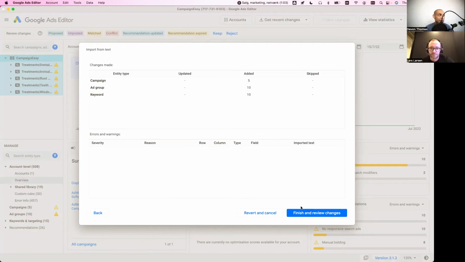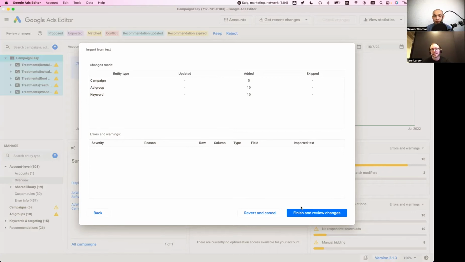You could literally update all of your keywords and add a keyword to every single one of your campaigns with the click of a button in Google Ads Editor, whereas if you use the normal Google Ads interface, the part where you just log in on your browser, it would probably take you 17 minutes to go back and forth through the screens and copy paste. This is the cool thing about Google Ads Editor. So what Lars is doing right now is he's built a feed, copied that onto his clipboard, and now he's creating campaigns using that feed straight away.